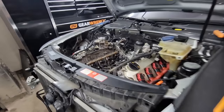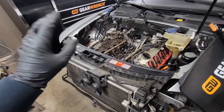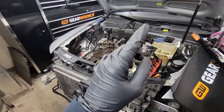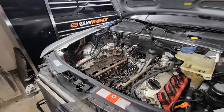Today we are going to be cleaning the carbon off the intake valves on the 4.2 Audi A6. So far I have the car taken apart to this point. If you need to see how to take off the intake manifold, check out the video up in the top right hand corner right here, and that will definitely help you. This video is strictly just cleaning out the intake valves here.